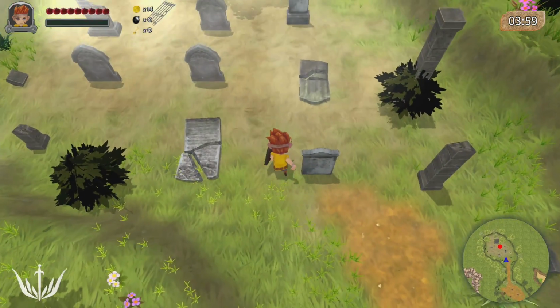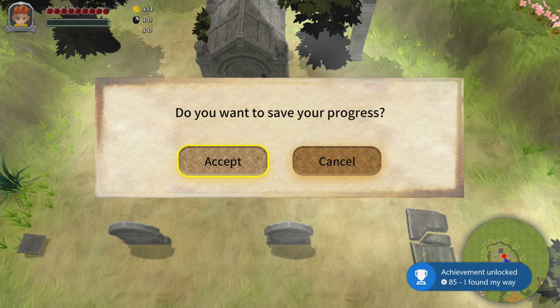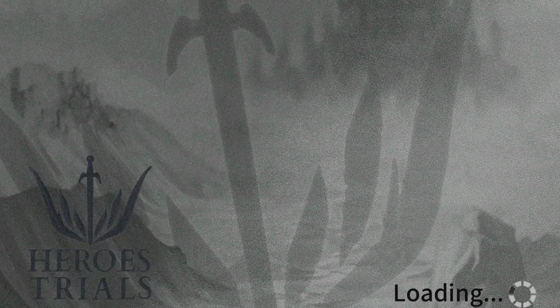Now, upon reaching the red dot, that should conclude Mission 1, which will also unlock an achievement or trophy. And feel free to save your game in slot 1, and then continue through the dialogue to get to Mission 2, entering the little graveyard crypt in order to start Mission 2.